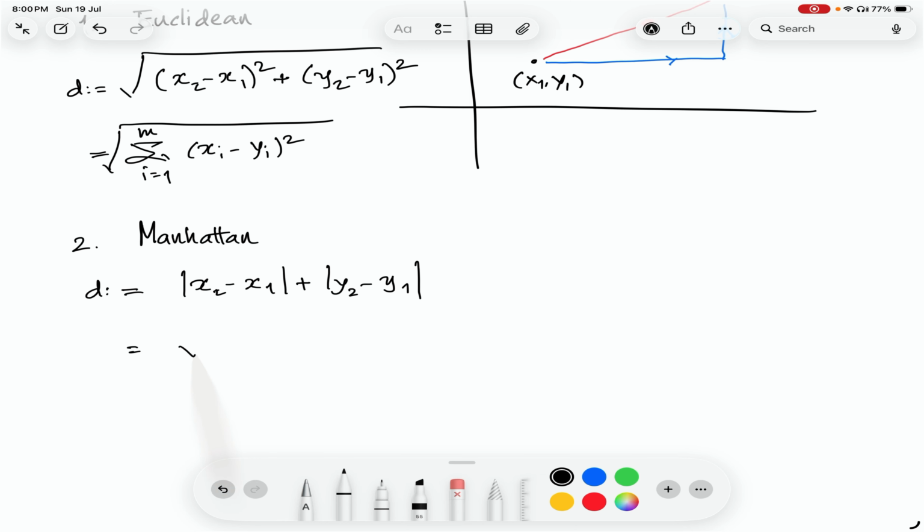If you extend that to m coordinates, it would simply be the sum of mod of (xi minus yi).